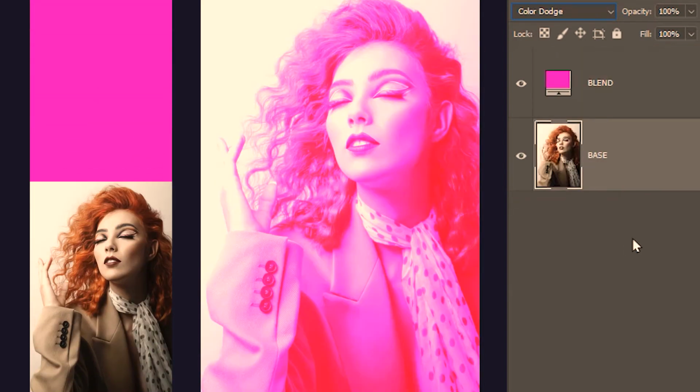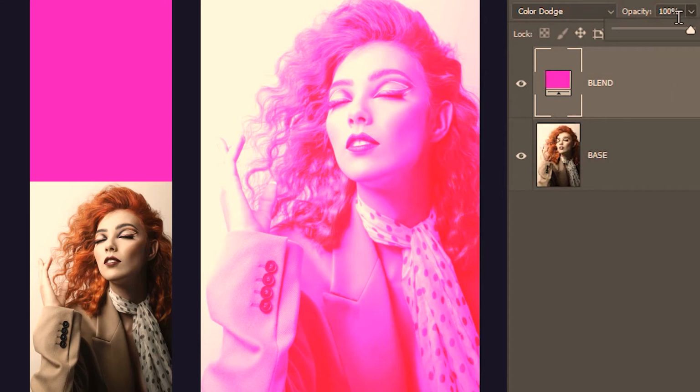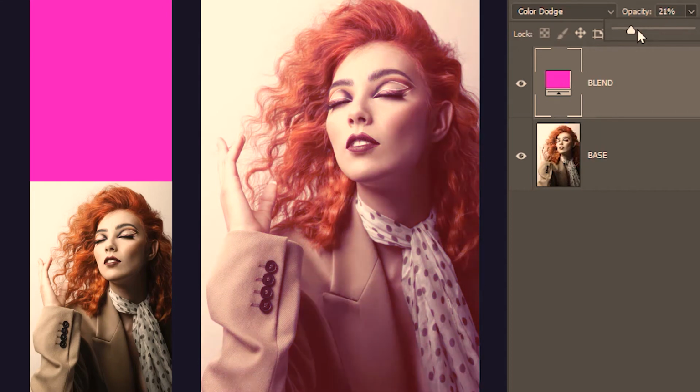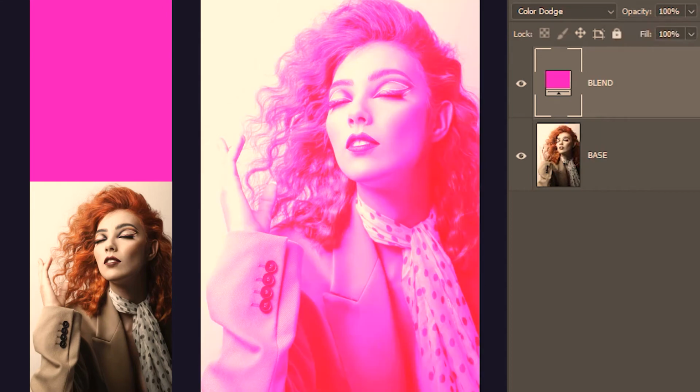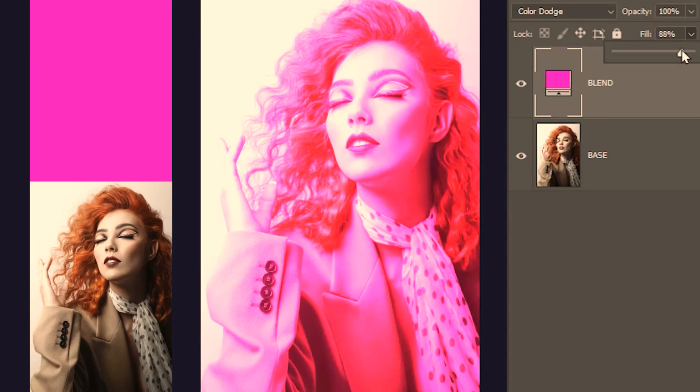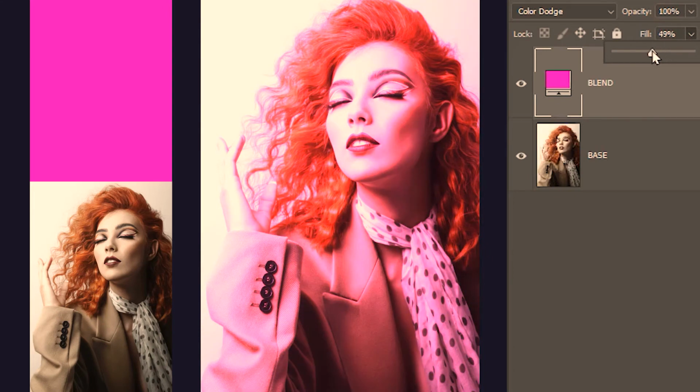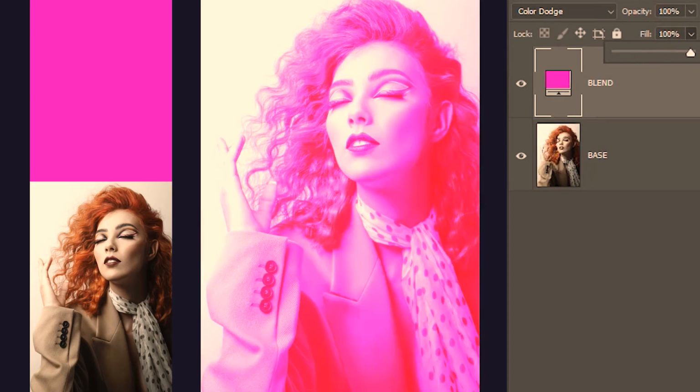Now Color Dodge is one of the 8 special blend modes where fill operates quite differently than opacity. So let's select the blend layer and show you what opacity can actually do. It just creates an overall fading effect by adjusting the transparency of the blend layer. Now let's try out fill. With fill, each time it gradually decreases the brightness from the darker areas. Linear Dodge is also one of the 8 special blend modes, so let's try that.